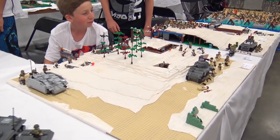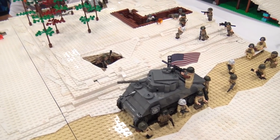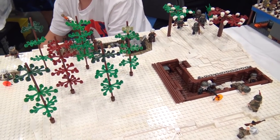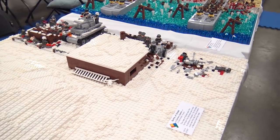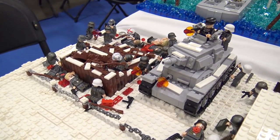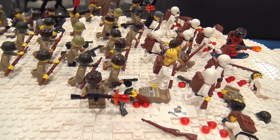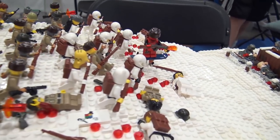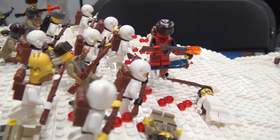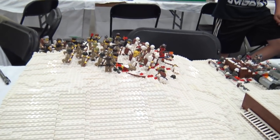A Belgium winter battle build features nicely layered snow and solid trench work, based on the mock card during the winter of 1944. The Battle of Khimki — the furthest the Germans advanced into Russia — shows Russians flowing down a mountainside in an onslaught. Fun details include Deadpool on a snowboard, Adventure Time-style snow-covered helmets, and Homer Simpson charging with the Russians.